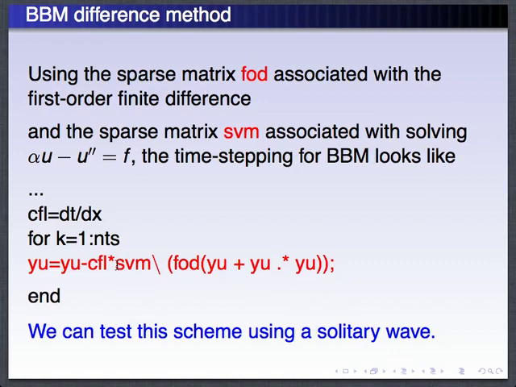That tells Octave or MATLAB to solve that system of equations. It's very fast because these are banded sparse matrices. I got tired of wrestling with the filter approach and took this easier way out. For large numbers of mesh points, filter was faster, but not enough to keep me up at night. That's an interesting question in general — where do you stop developing numerical methods? Don't be embarrassed if you stop with a first- or second-order scheme once you've gotten the science you want.